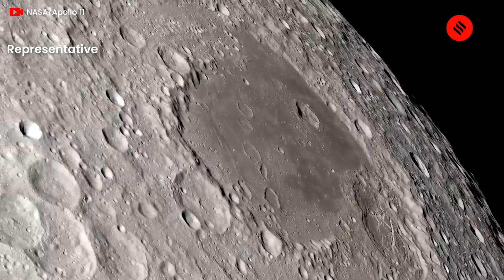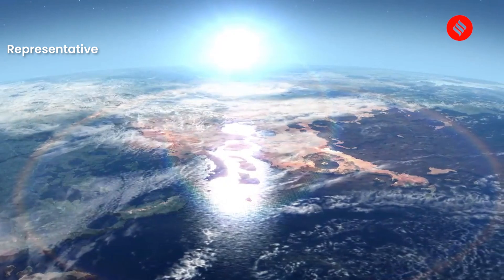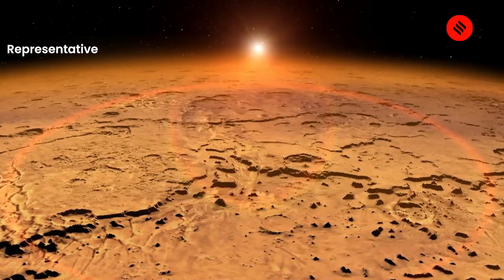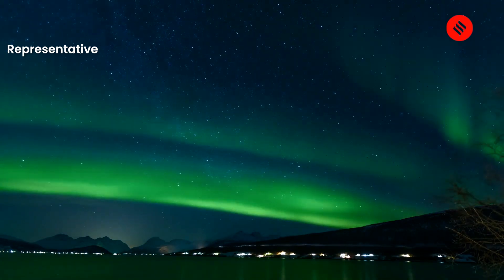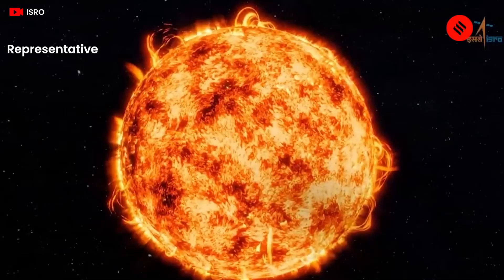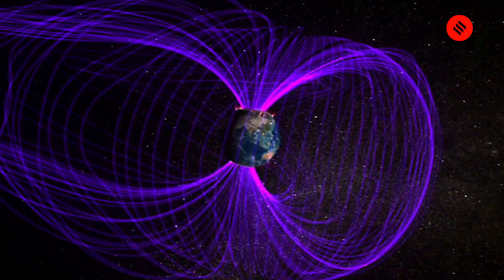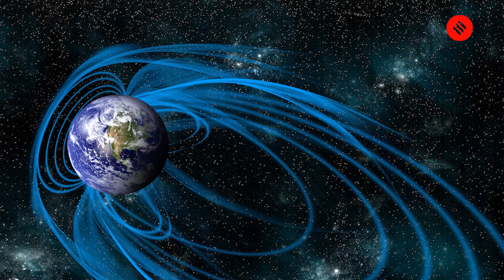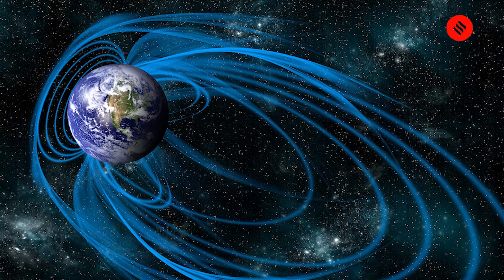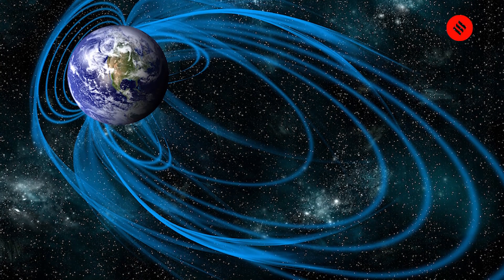This may have even aided the formation of water there. The magnetosphere plays an important role in protecting Earth from space weather and radiation from the Sun. The solar wind pushes this magnetosphere and reshapes it, making a long tail on the night side similar to what happens to comets. The plasma sheet in this tail region contains high-energy electrons and ions from the Earth and from solar wind.